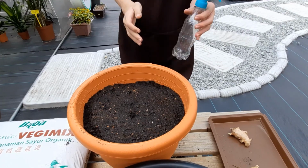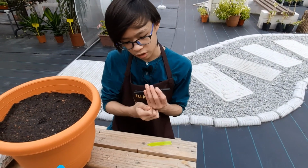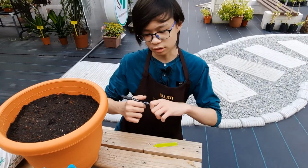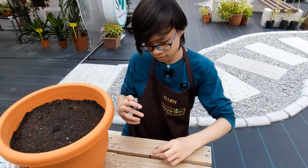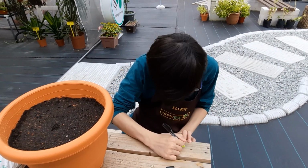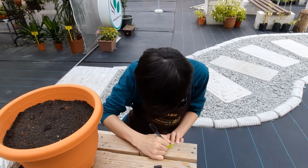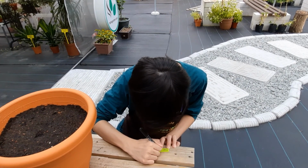There you go. Okay, so now we're going to just write down using a tag. So we're going to put ginger 20 February 2021 so that we know what is in here and when we planted it. So we shall do this. I can't write G properly. Okay, ginger 20th.